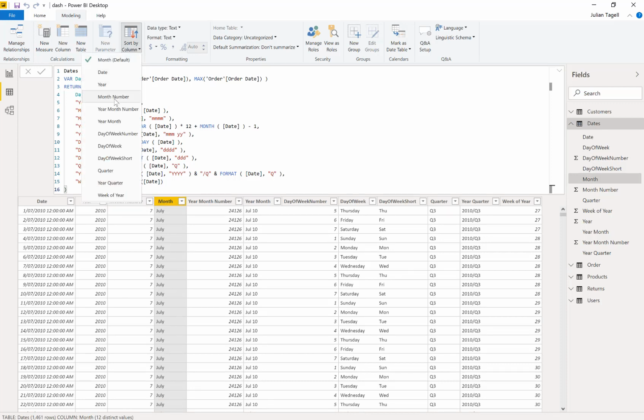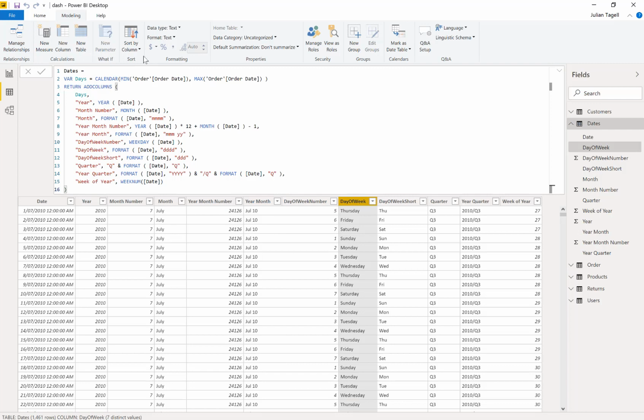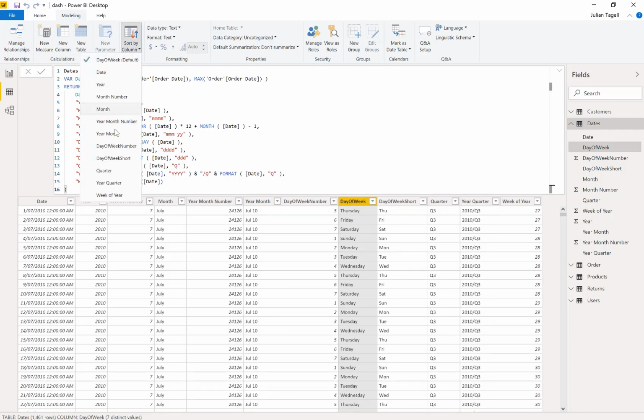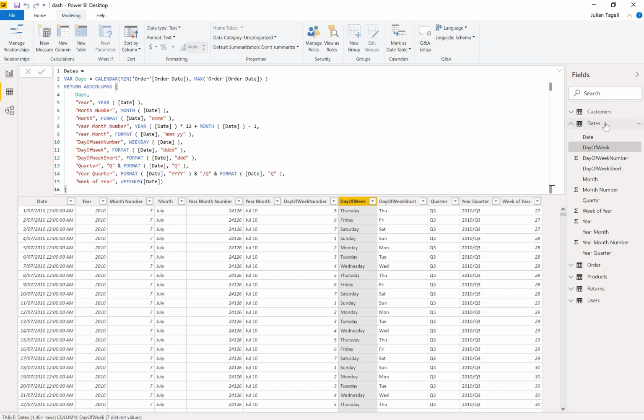And another thing to note, you've got to sort those columns. So this is a bit of an annoying step that we have to do, but yeah, we've got to go through and tell Power BI how to sort each of those columns when it's making the visualizations. So this is sort of the default sort, if you will.